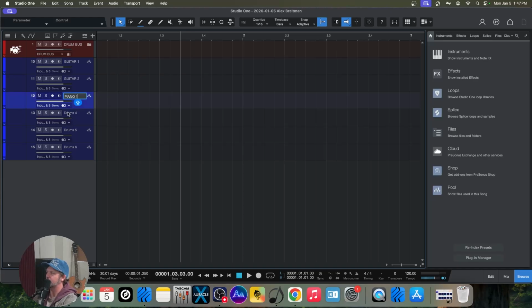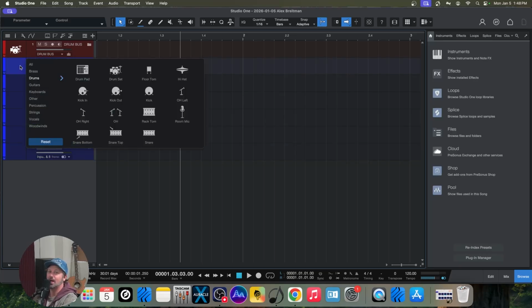Piano 1, synth 1, synth 2. You do not have to have guitar 1, guitar 2. You might not even use guitars. And if you're not sure, then you could just put synth, synth whatever, synth 2, synth 3, etc. Okay?